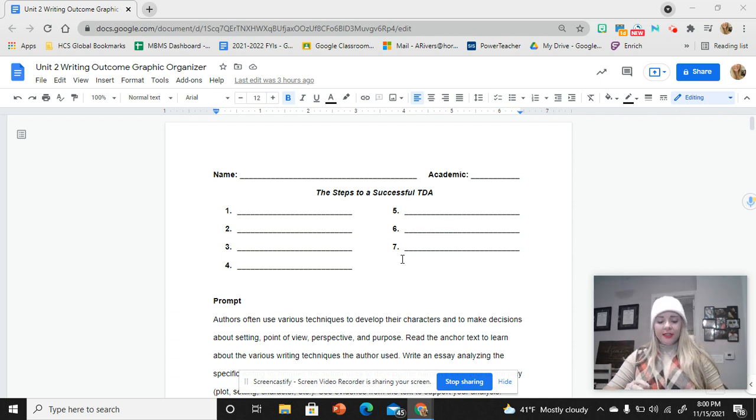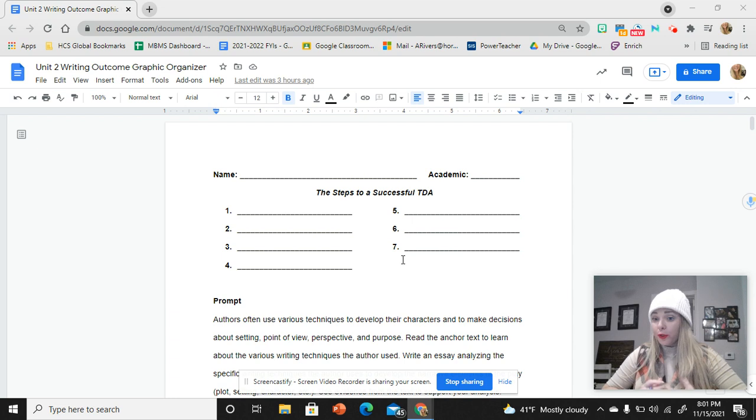So what you're going to need to do first and foremost is get out your copy of this worksheet. Most of you guys should have this in your writing folder. If for whatever reason you don't, I do think I have one class, my third academic, that didn't get to this point to analyze our TDA prompt altogether, or even write down the 7 steps of the writing process. Either way, get out this paper.